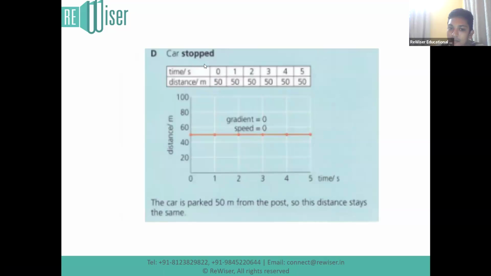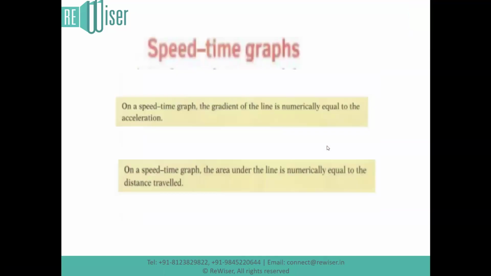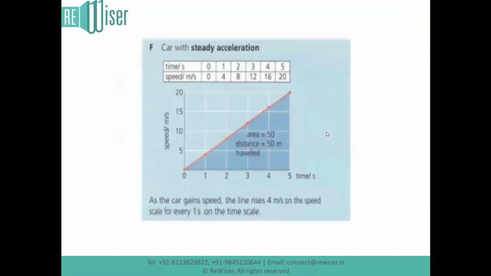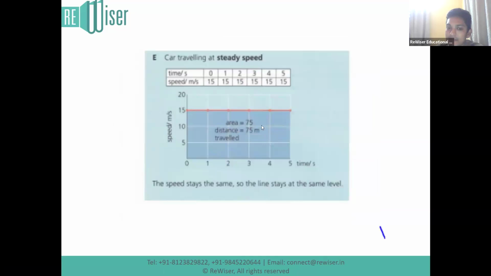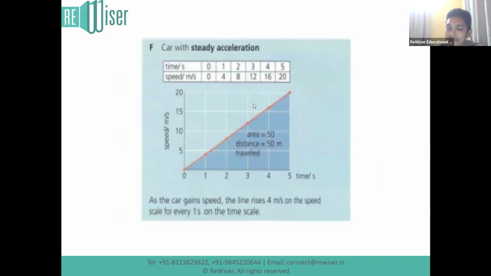This is a car that is stopped. So its distance versus time graph, you notice, is not y equal to 0. It's y equal to constant, because it will stay at that particular constant displacement throughout. But if it is at the origin, then it will be y equal to 0. So this is how you interpret the speed time graph. Again, you can see the shape: body traveling at steady speed, steady acceleration. And you can interpret the same for acceleration versus time graphs as well.